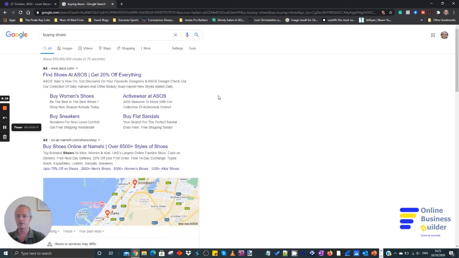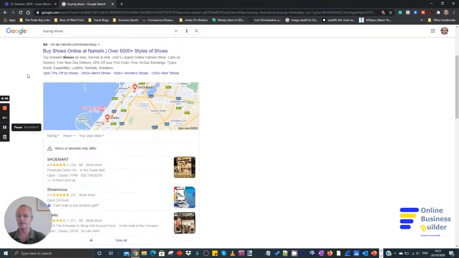You can see in this Google search results screen that Google has two types of links. At the top, you see these ones prefixed by ad. These are paid adverts. So one way you can drive traffic to your online business is to pay Google to present adverts. And when people click on the advert, you will be taken to your website.